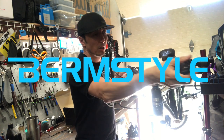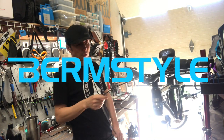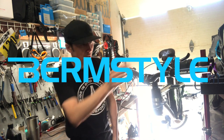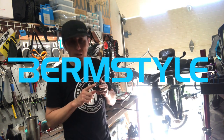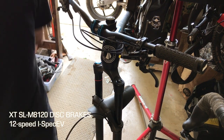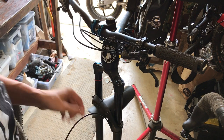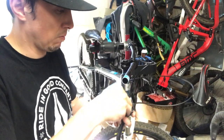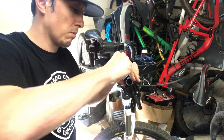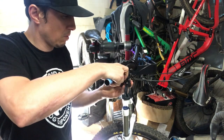The brake lever goes on the bars, you've got your cable routing, and then the caliper gets bolted onto the fork. If you're installing one of the 2020 models, they come pre-bled but unattached to the brake hose, so we start by sliding the lever onto the bar. If it's a rear brake, things are a little more complicated depending on the shifter you're pairing it with and whether or not you're running an integrated brake shifter mount.